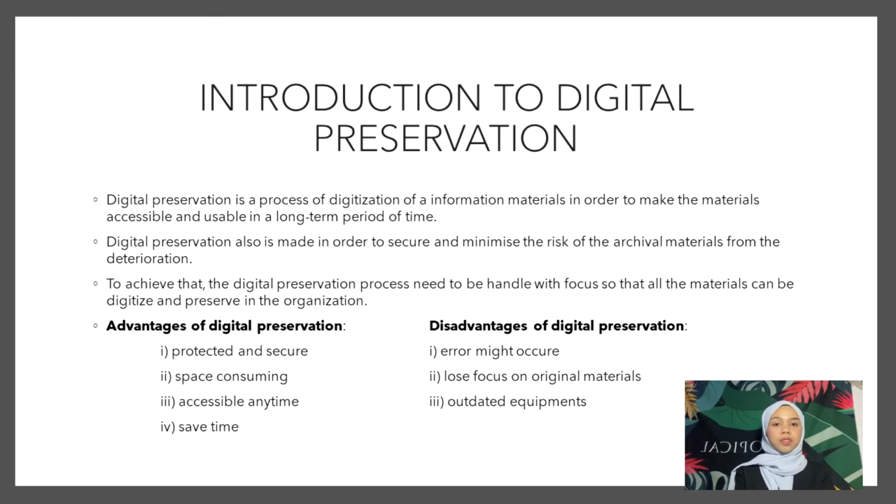Digital archival preservation is quite similar to physical archival preservation, but all the documents and materials in the archive are digitized by scanning or photographing to make the materials available online for its users. It is also done in order to secure the archival material and minimize the risk of deterioration.